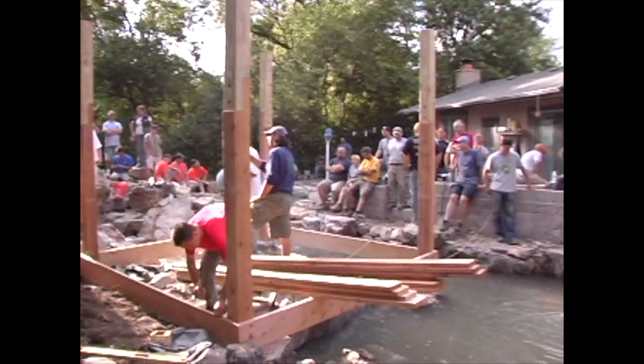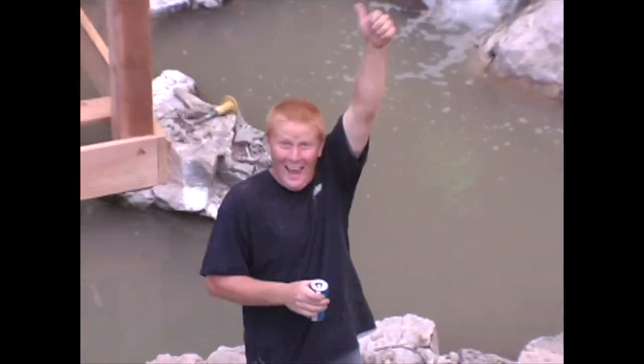Alright guys, last stop of the day — my house. I thought I'd share my house for one reason: when I designed my pond, I tried to design it based off of all the things I loved about all the other projects we'd put together. I felt like I designed it so there was no opportunity to make it any different or bigger or better — I was so far from the truth. I love my pond for so many reasons. I love it because of the memory of building it. Some of you guys don't know — a bunch of CACs came out towards the end of the project and helped me finish it. Greg kind of surprised me with that, which was an awesome thing. The memory of it will last a lifetime.